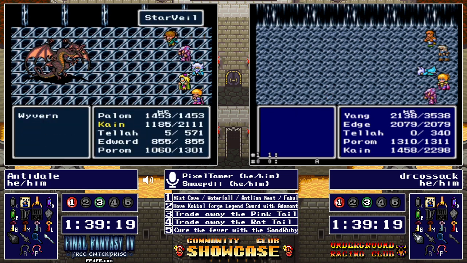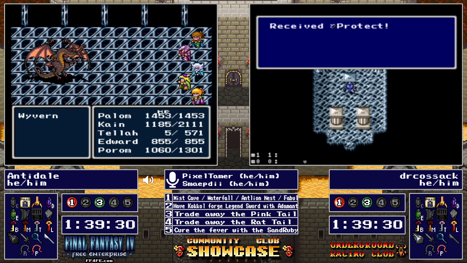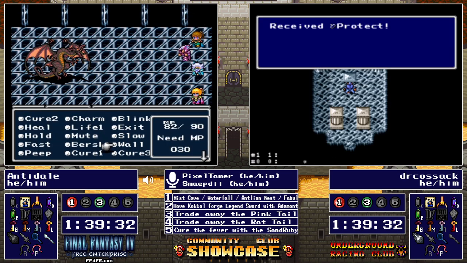Oh, we're casting Wall instead of popping a Starveil. Yeah, slower, but it does conserve the resource. Yeah, because I don't think Antidale has been to a shop with Starveils yet. We saw them in the Hummingway abode, and I don't think Antidale went there.